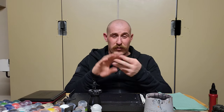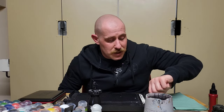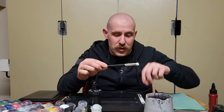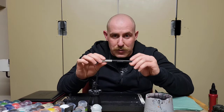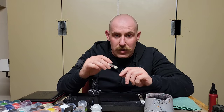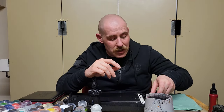Right, so very quickly, three big changes that I've made so far. First of all, yes, I have been using the Army Painter dry brushes, as we said in the intro. I absolutely love using these. They've been really, really good for that initial base dry brush, and we'll go through that in a second.